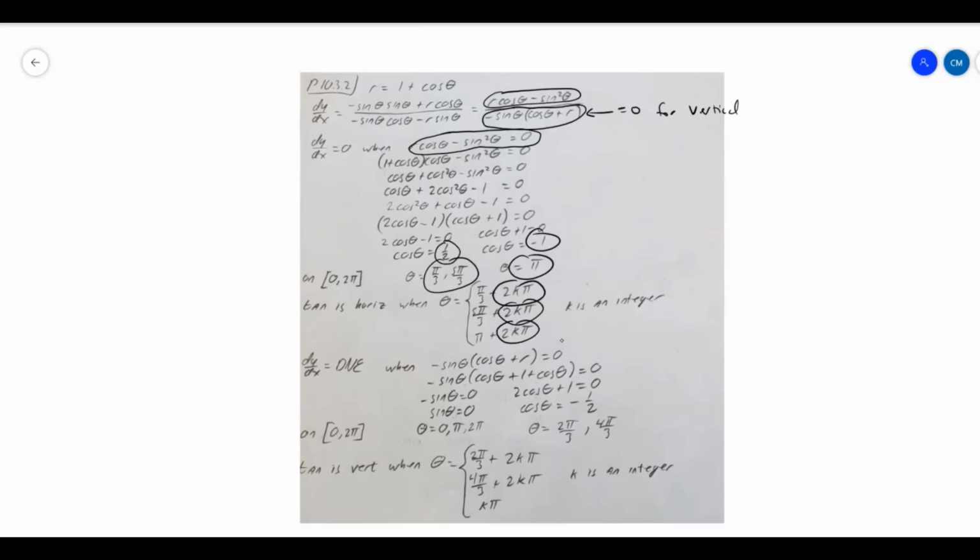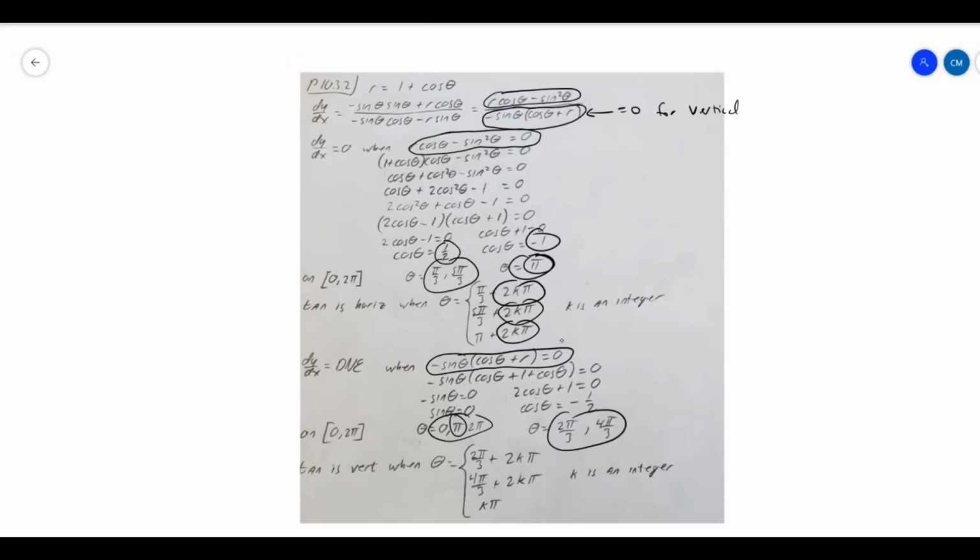And then this is setting the denominator to 0. You see right here, that's what he did. And solving that, you actually get really just 3, right? 0, pi. But I think, didn't we find something funny on this one, Michael? Yeah, pi came up as a solution to both the horizontal and the vertical. Right. So you see pi is here and it's also here. It's a solution to both. What that actually ends up meaning is that's just a place where the derivative doesn't exist at all, okay? And so there's no vertical tangent line there, there's no horizontal tangent line.